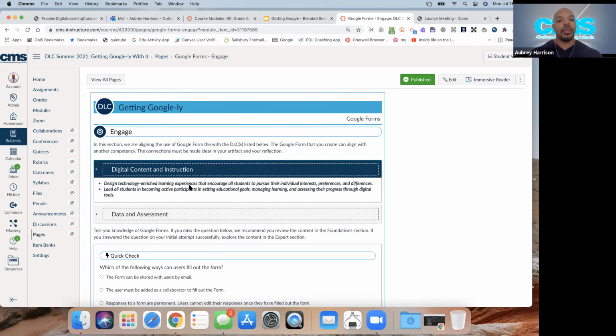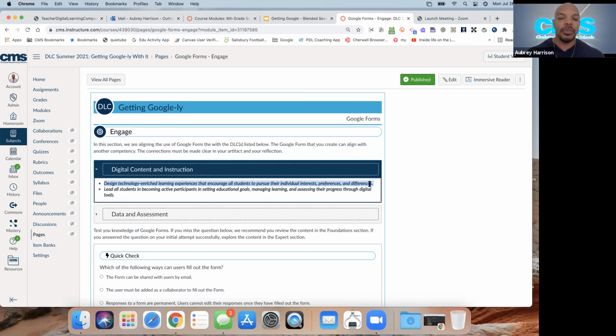what you're trying to do is explain how the product that you made fully aligns with that particular competency. So if you choose this first one up here, how is the use of Google Forms encouraging students to pursue their interests, preferences, and differences?